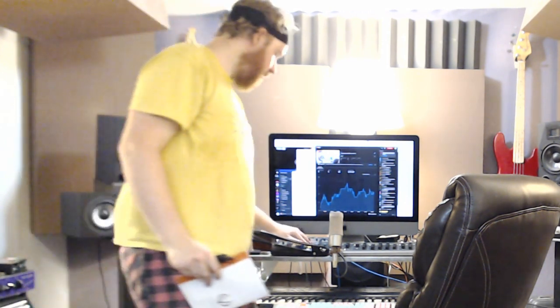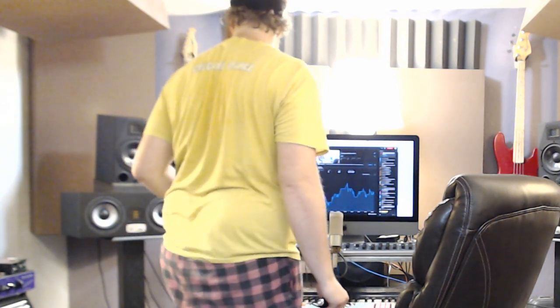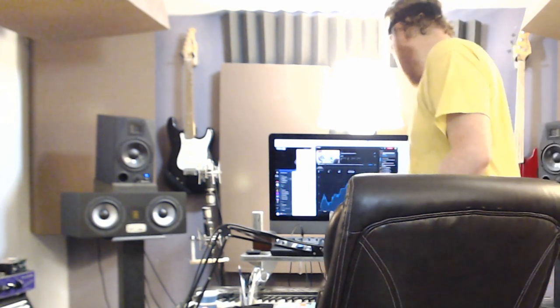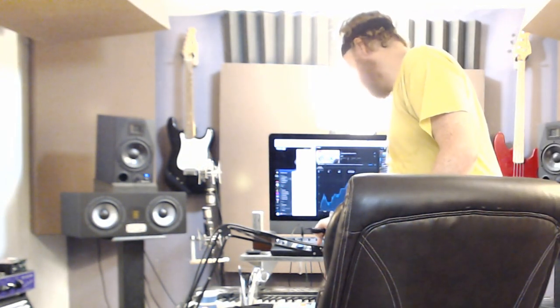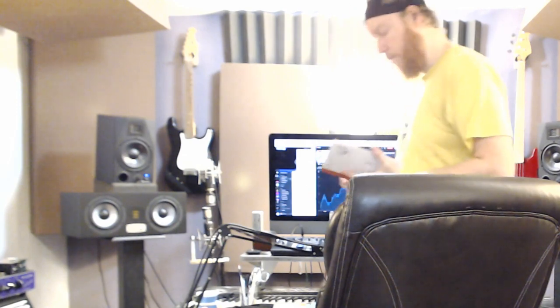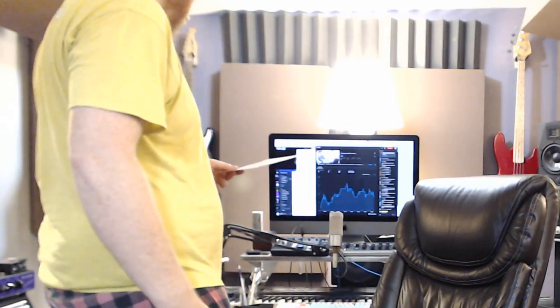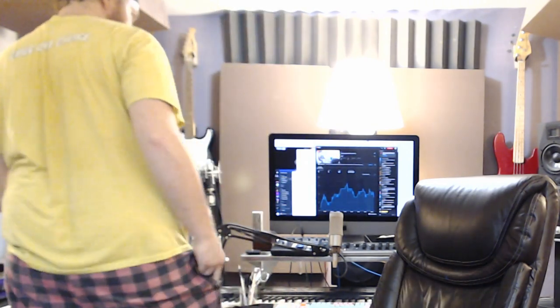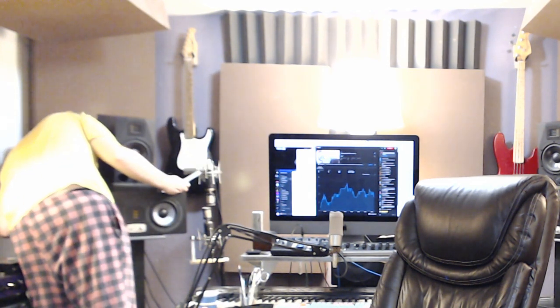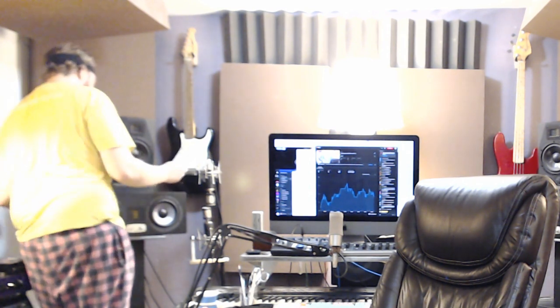So let's check the A7s. Alright, so I am definitely getting output. Got some bass. Alright, so I'm going to assume for now that the subwoofer works. So now the next step is to get a speaker working. The power is on.